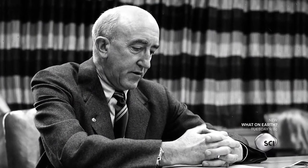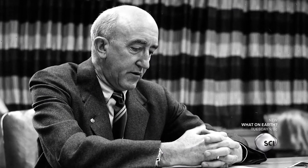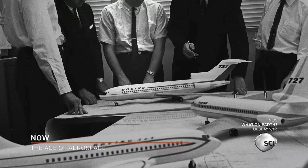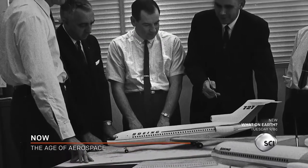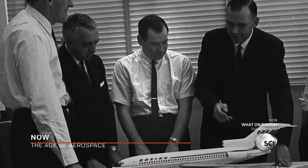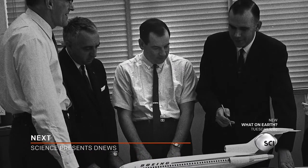Not only had Bill Allen committed Boeing to spend billions developing the 747, he had promised Trippe that he would have his plane in less than 4 years. When Trippe and Allen made the original handshake, they realized what they were asking for, but they didn't care. They just wanted it. All the other irritating details were not theirs to worry about. The job of turning their vision into reality fell to an engineer named Joe Sutter.